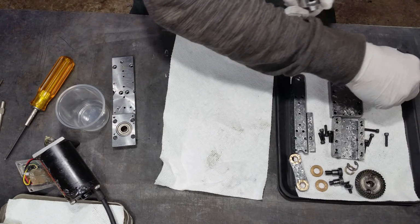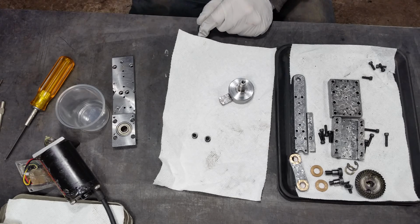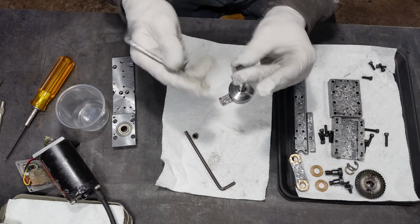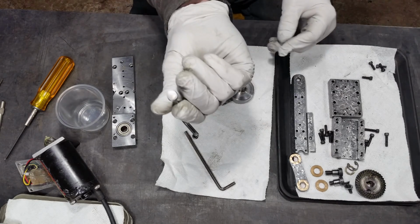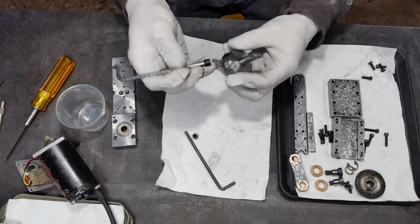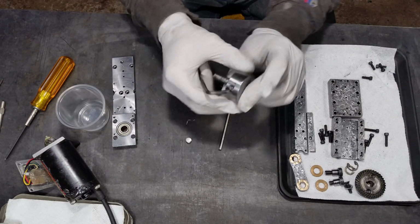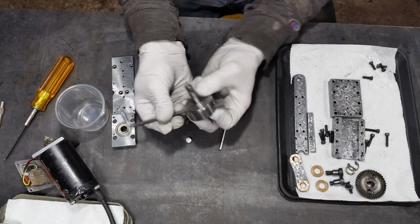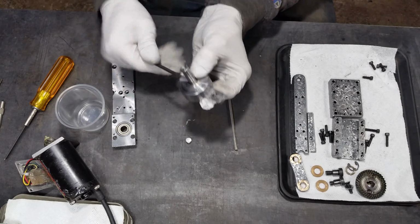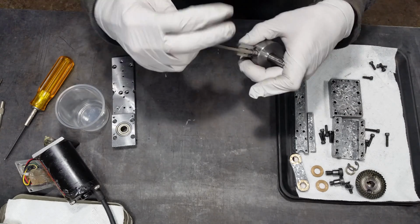And then there are just 2 set screws here. The only modification necessary is to make them a little bit shorter, and to make them very flat on the ends, because it's the top of that that needs to catch. The top of those set screws needs to catch on the slot that I've milled in the bottom of that moving jaw. Now that slot is only slightly longer than the length of those 2 set screws, which tends to make it a little bit tricky to move around, especially when I don't have it secured like I do right now.